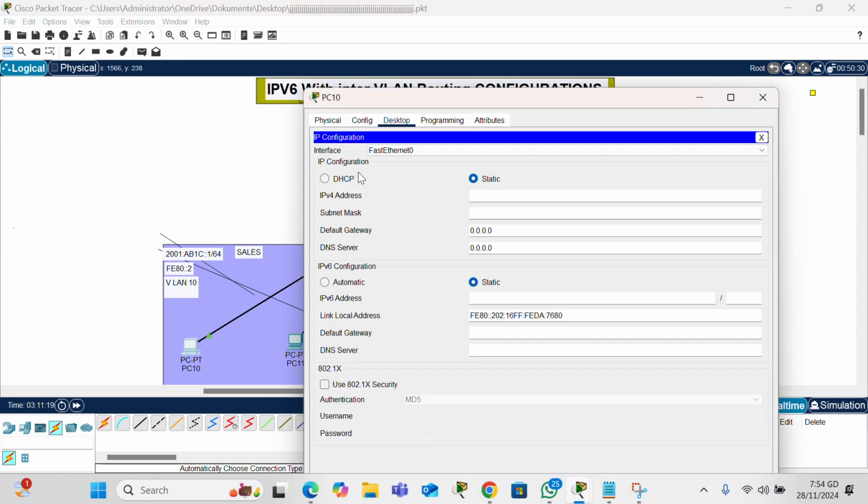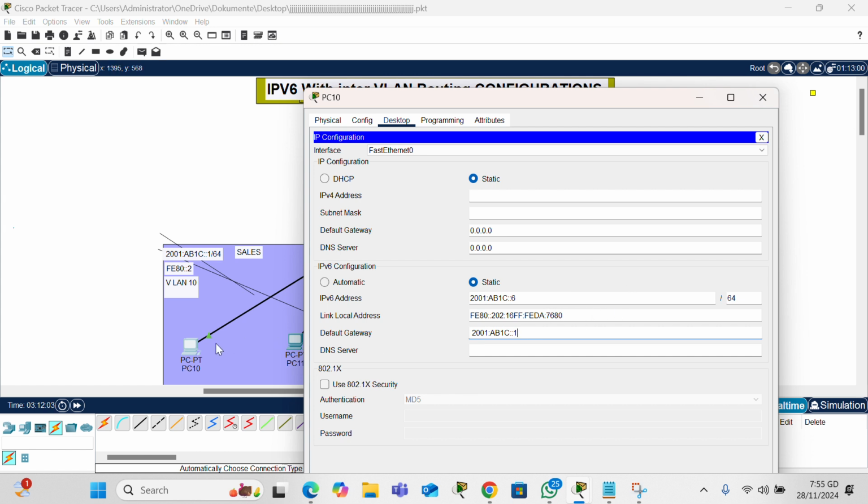Click this PC and go to IP. 2001:AB1C::6, don't forget the prefix length, which is 64, and the default gateway is ::1.